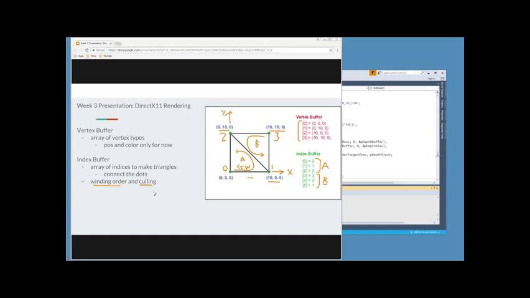Now we can change this behavior, and we probably want to do that in the case of drawing just a single rectangle like this, because we may want to see it from both sides. In this case, we can disable the culling based on the winding order. Something you need to be aware of, and it can be a cause of some frustration, because you can be drawing everything properly, but then your triangles are not seen on the screen because they're culled, because they have a winding order that's causing them to be rejected or culled from the rendering process. So something you need to be aware of.